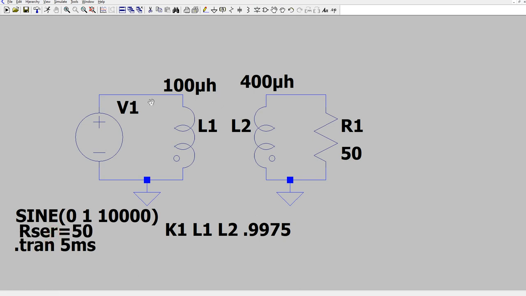Okay, remember you have a 50 ohm source here, and we have a 50 ohm load, but we have a 2-to-1 transformer. So this 50 ohm load actually looks like a 12.5 ohm load to this, if the transformer is working correctly. So what we would expect to see, instead of half a volt here with a 50 ohm load, we have a 12.5 ohm load, so we expect to see a 1/4 of a volt instead. I hope I said that right. Anyway, you get the idea. Let's run this and see what happens.